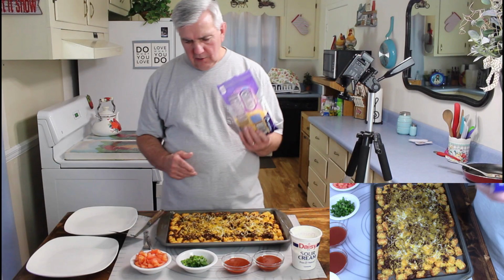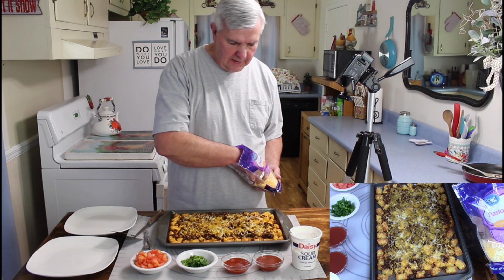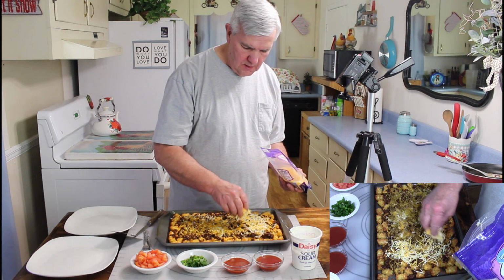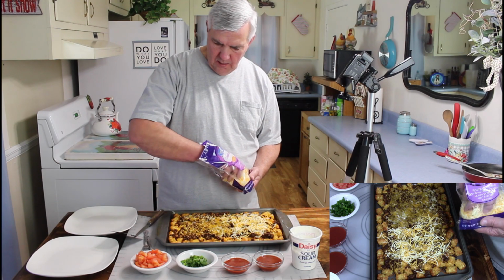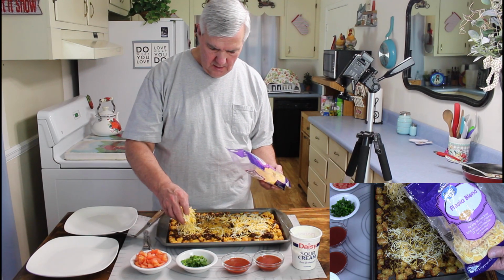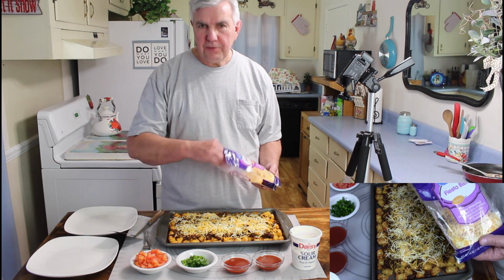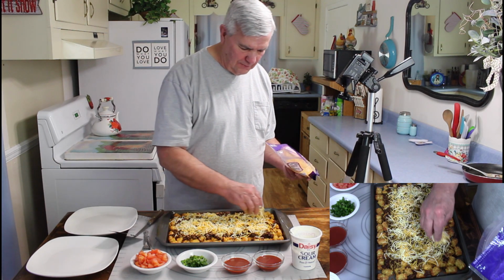I'm going to put just a little more cheese on top and not put it back in the oven this time. They said on this recipe you couldn't get too much cheese. And so I agree with that because I love cheese.